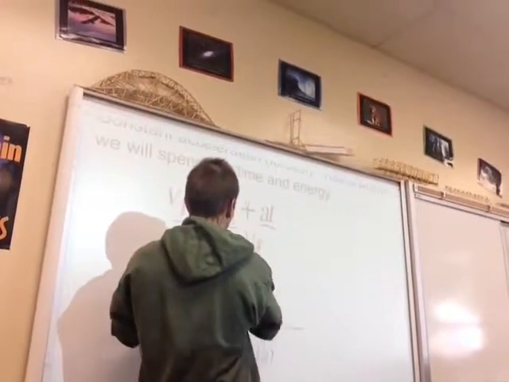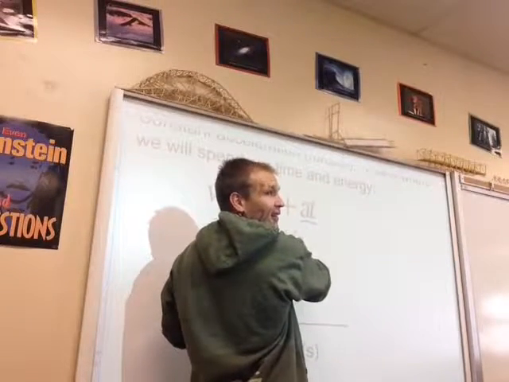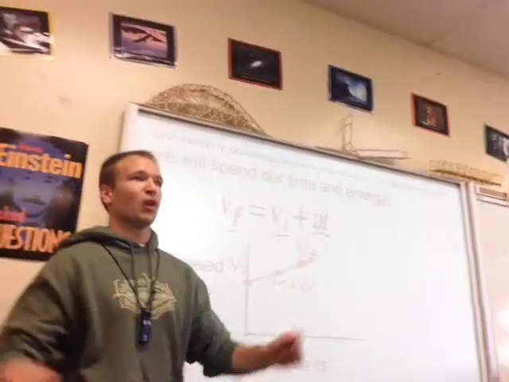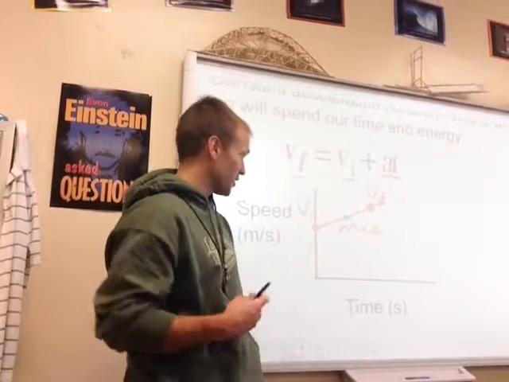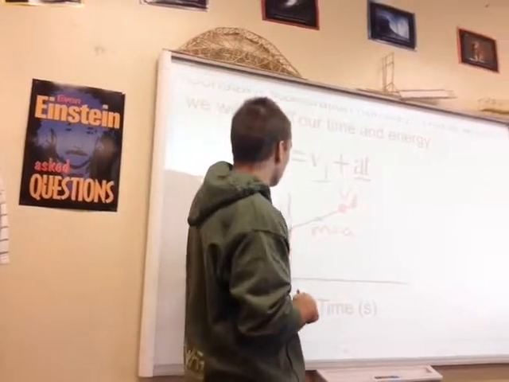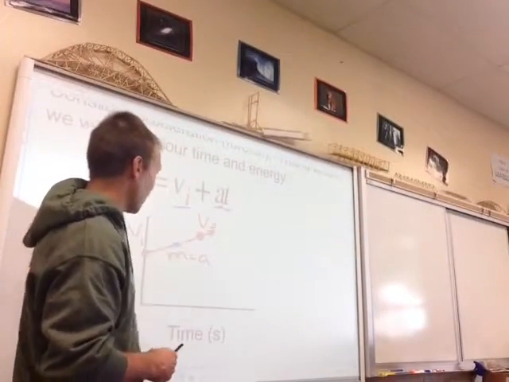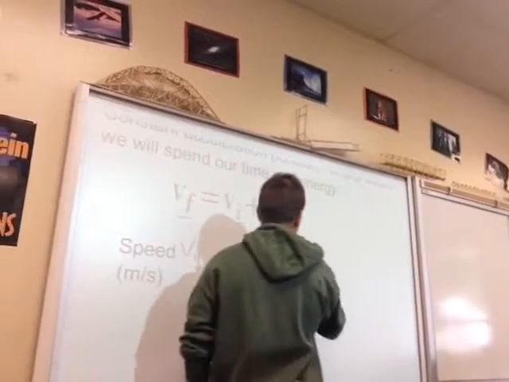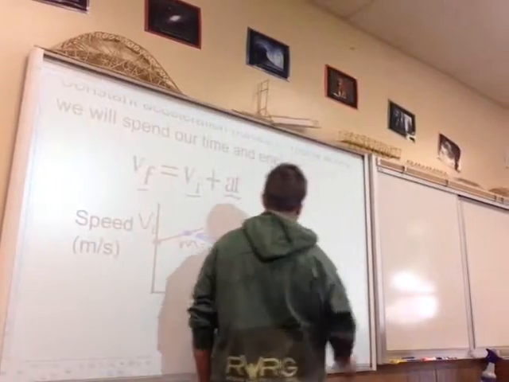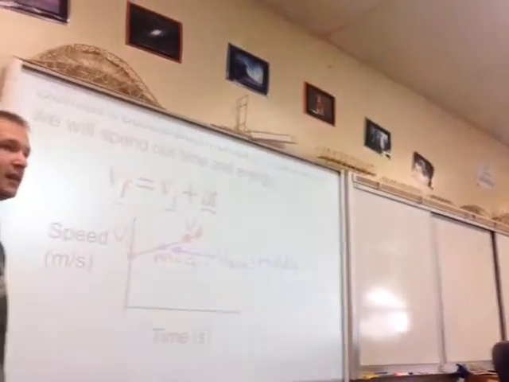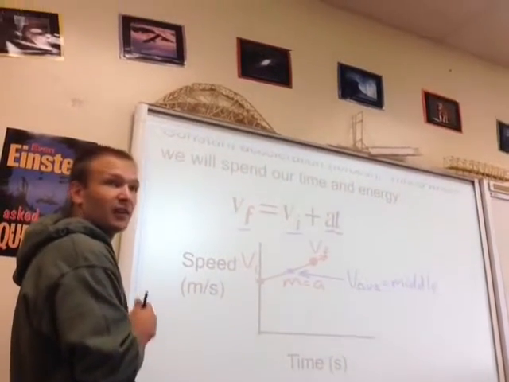But the idea is just as long as you have constant acceleration. And can I tell you something nice, guys? We're going to be working with constant acceleration all year. We're not really going to talk about changing accelerations. Right? Because constant accelerations are just what we usually have. So as long as you have constant acceleration, the middle of this line is going to be the average velocity. Right, and you probably knew that. If you had non-constant acceleration, that wouldn't be true, but we're not going to have non-constant acceleration.